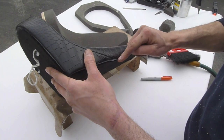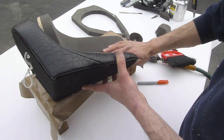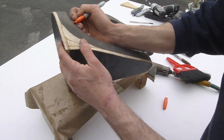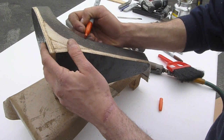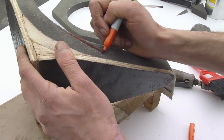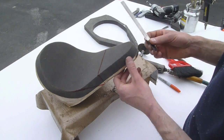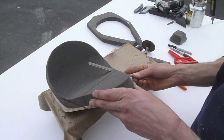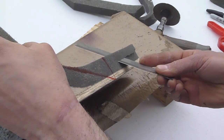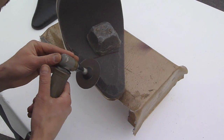You'll notice the seam on the upholstery of the finished seat ends halfway through the middle of the base, while the front is beveled. We'll need to match that on our seat. To do so, mark where your seam will go on both sides of the foam. Next, bevel the front of the foam by using a razor blade to shave the edge. Be sure that your cut fades off up into the seam. Of course, you'll need to smooth out the rough cut.